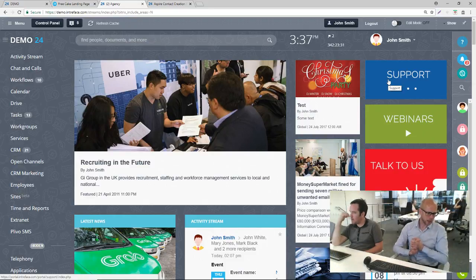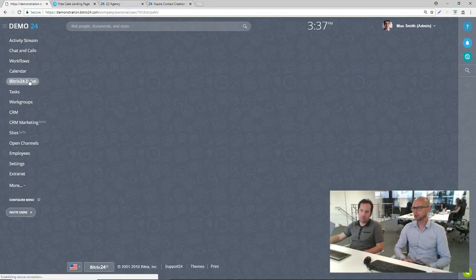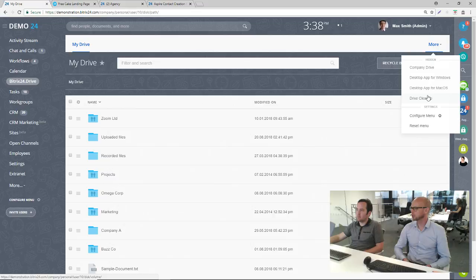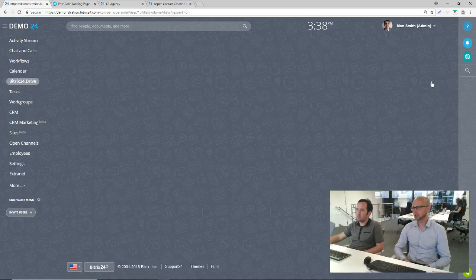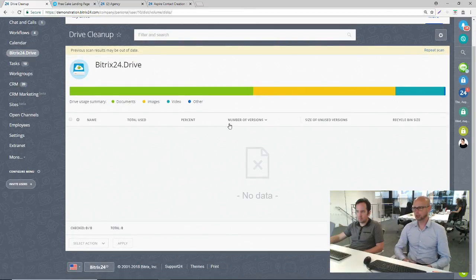Can I add space allowance per user? For example, I want to stop them going over 5 gigabytes. Don't think you can with the cloud edition. You have a certain amount of space available depending on which package you've got. If you've got the professional, you have unlimited space, so you don't have that problem. We now have a cleanup tool on the drive. Most of the space, if you're just adding comments and sharing news articles and things, doesn't use a lot of space. Most of the space will be taken up by large documents or videos that you're storing.